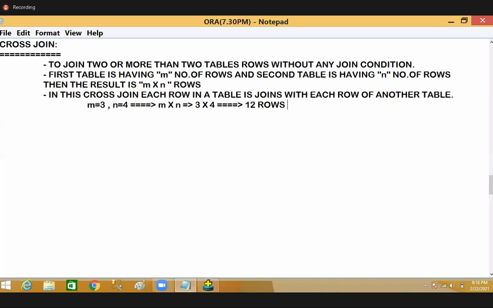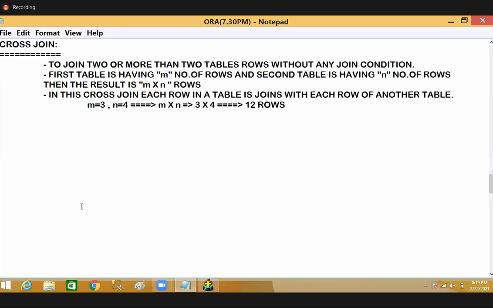So 12 rows it will be showing us. So this is the working style of your cross join.